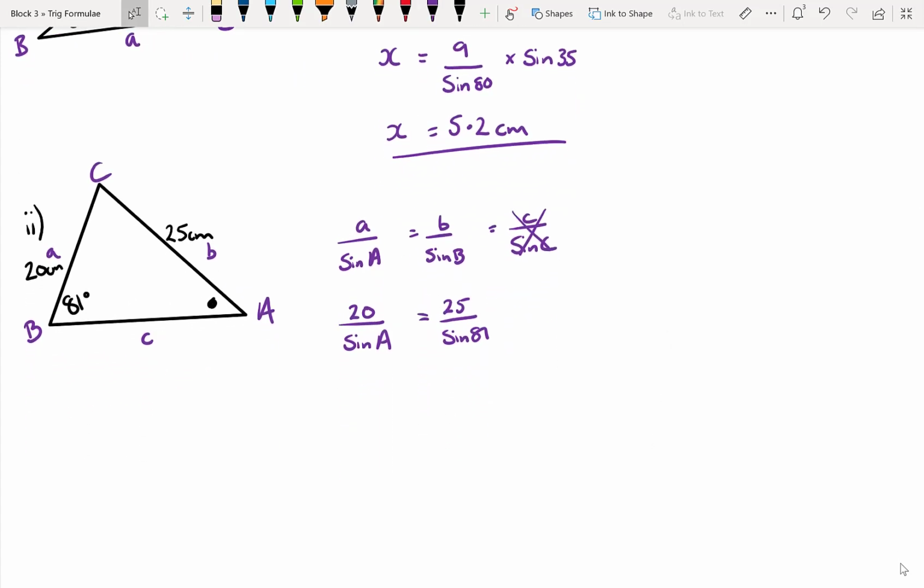Okay, now the thing we've got is kind of doubly difficult, because not only is it stuck in my trig thing, in my sine part, but it's in the bottom of our fraction. So whenever we're seeing this kind of problem and we've got something in the bottom of our fraction, we've got a choice as to how we can do it. So we can either systematically do one thing at a time, or we can use our technique that we would call cross multiplying, which isn't really a thing that you're meant to be doing anymore, but it was how I was taught to do it at school, and it's always worked.